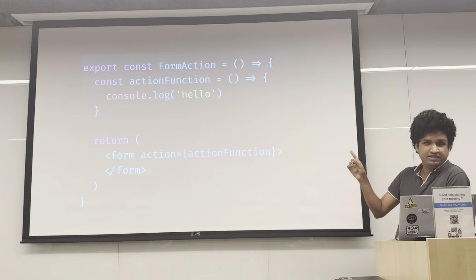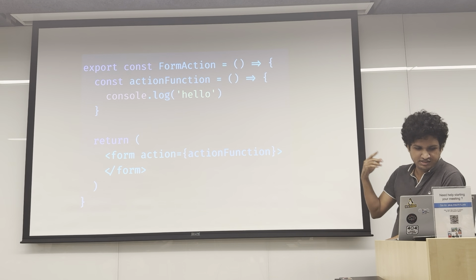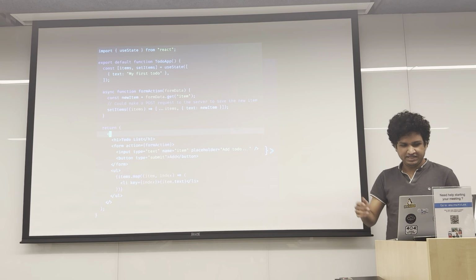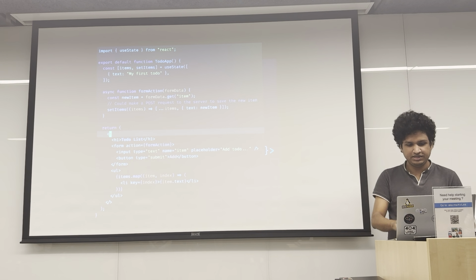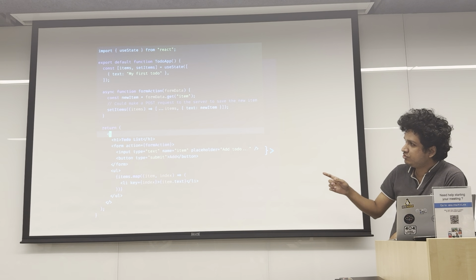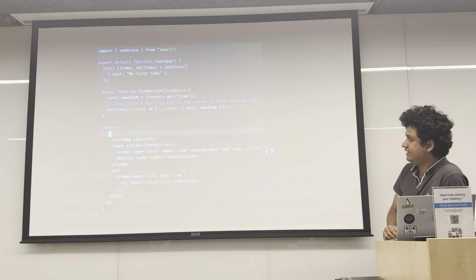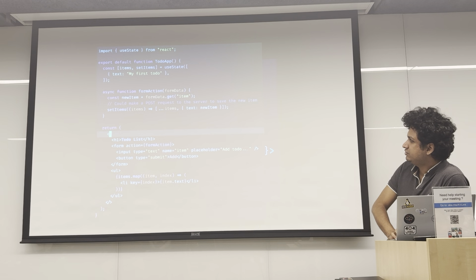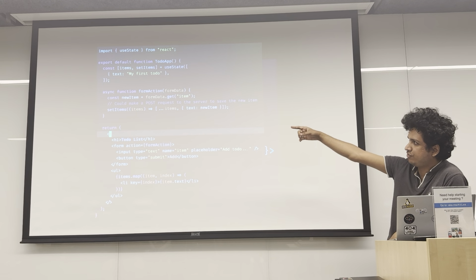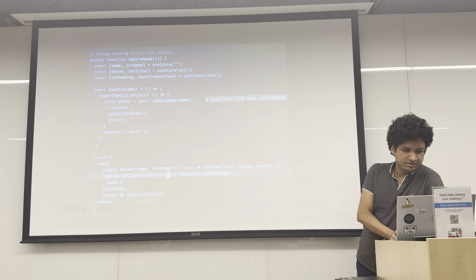And this has nothing to do with the server. This entirely runs on the client. So that's a new thing that has come. This is the same thing that's happening, but a little bit more complicated. You can use your view state, you can use everything because it's entirely on the client side. It's not a server action as you might have seen in Next. So that's one of the big changes. You can even make the post request from here, like you would do in a handle submit or a handle click or anything like that.